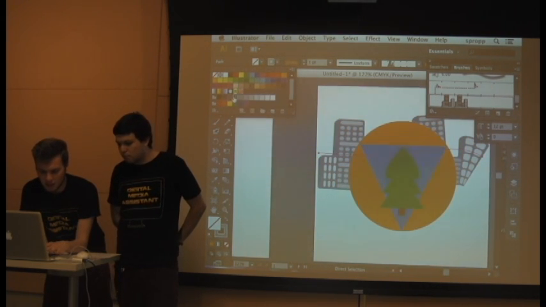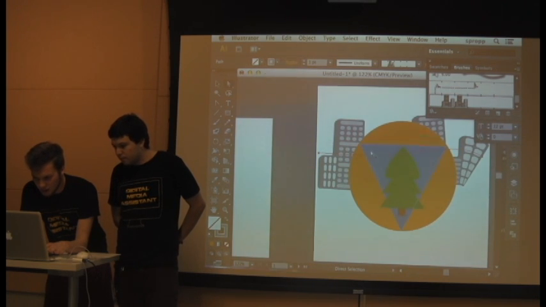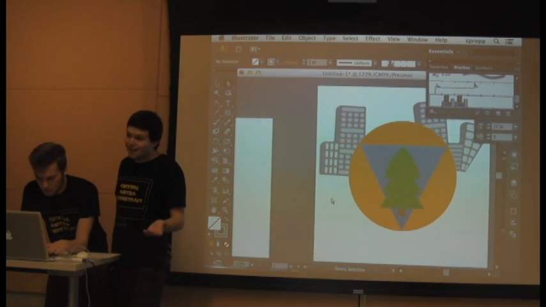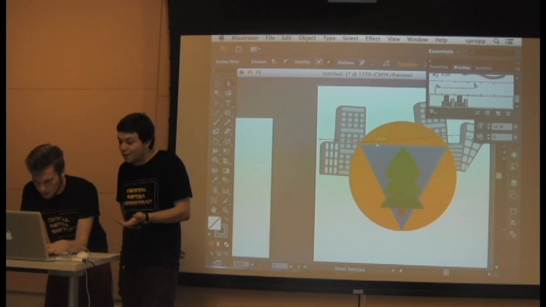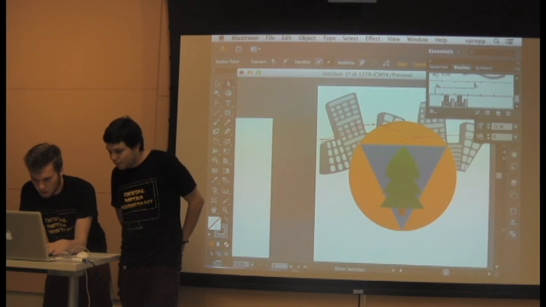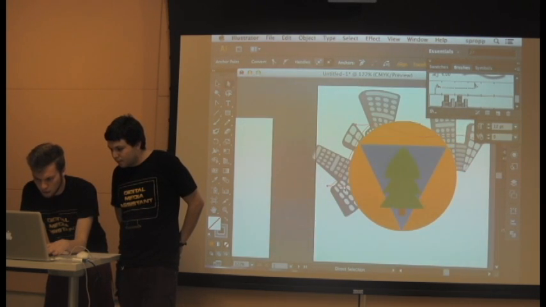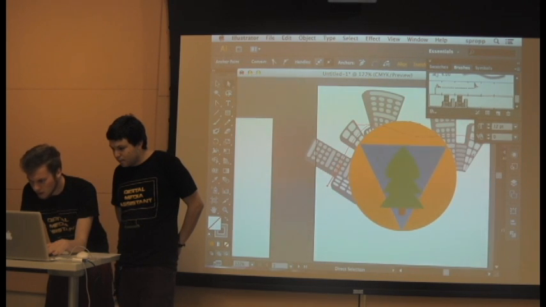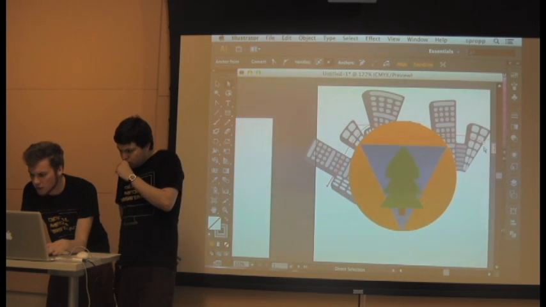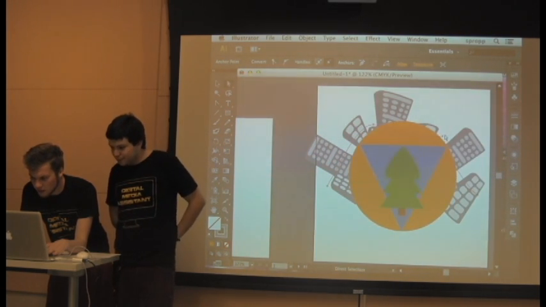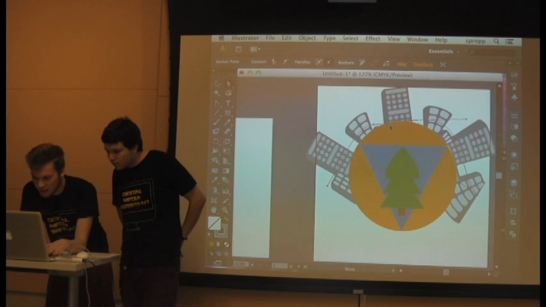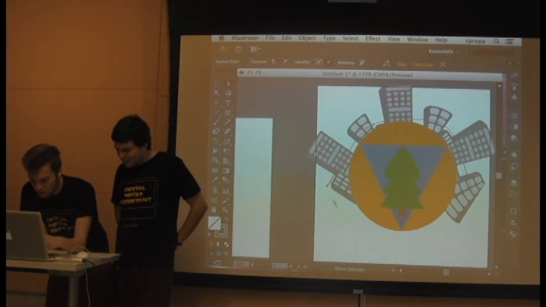So let's make this a darker shade of gray, and then we can adjust points on the path using the direct select tool. And using the convert anchor point tool, we can even turn it into a circle surrounding our logo. If we use the convert anchor point tool, all of these paths are already curved for us. We just need to further adjust the handles. Let's get rid of these windows and move it down here and here. And let's just move this one up. And oh, we're already getting it. So very nice.